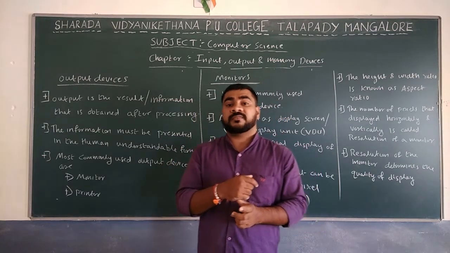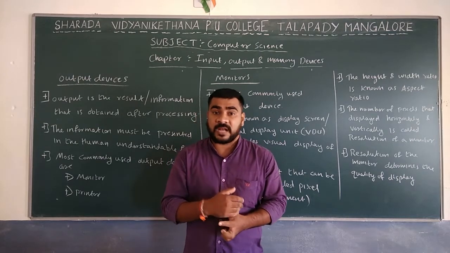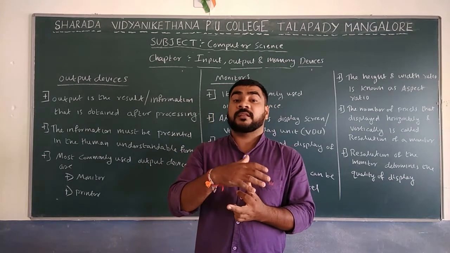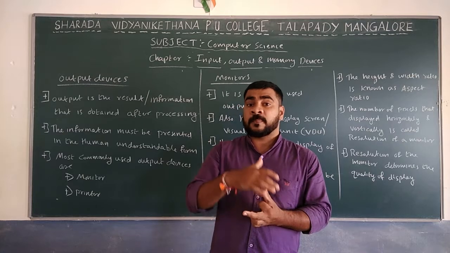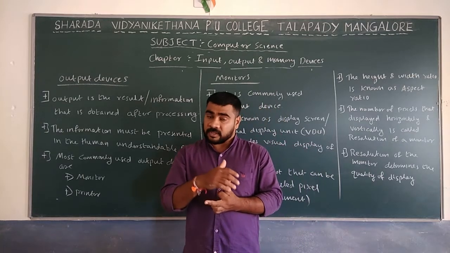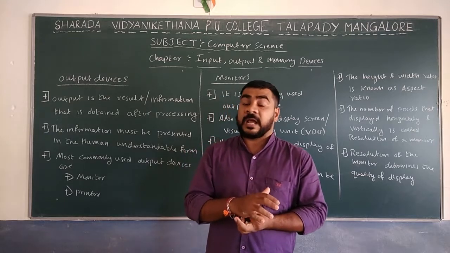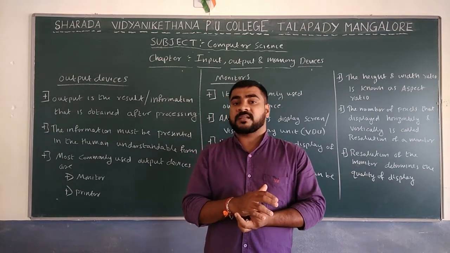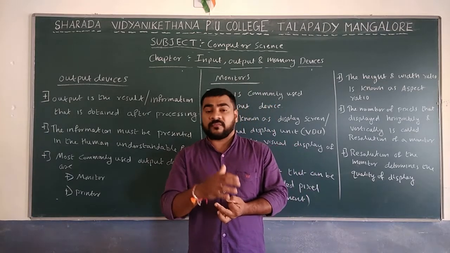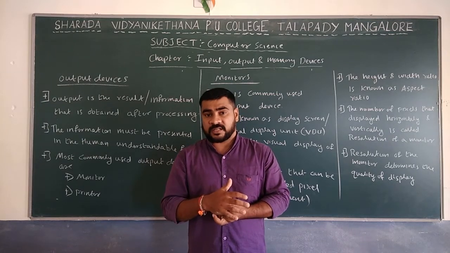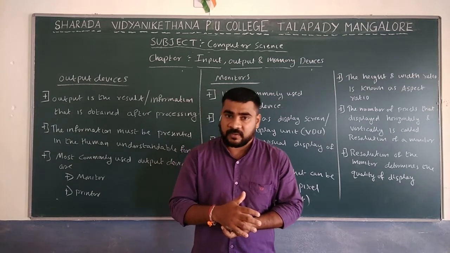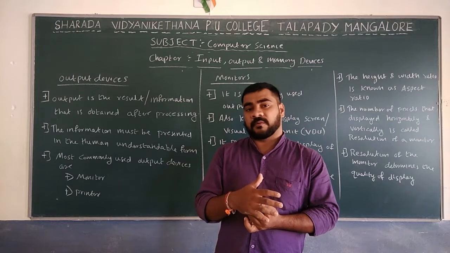And also we discussed the other input devices, like the mouse. Mouse has different types: manual mouse, scroll mouse, USB mouse and wireless mouse. So different types of mouse also we discussed in the last session. And after that we discussed the joystick. Joystick is an input device that is used for gaming purposes.